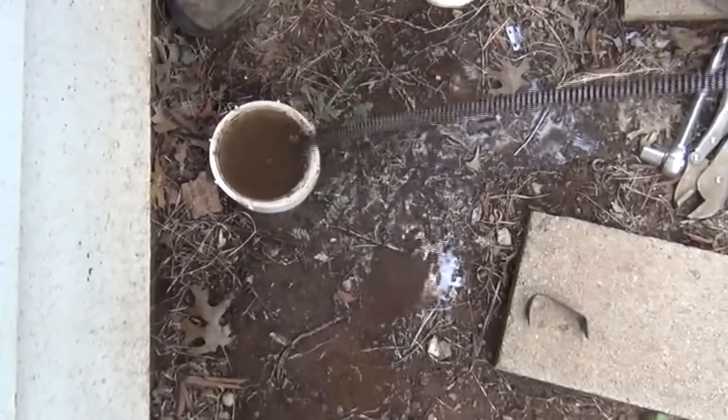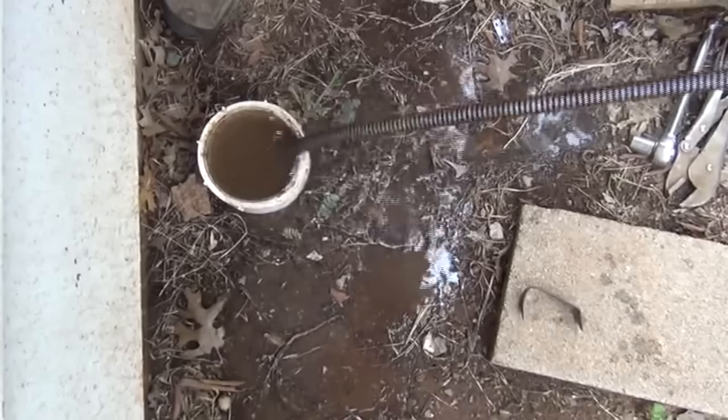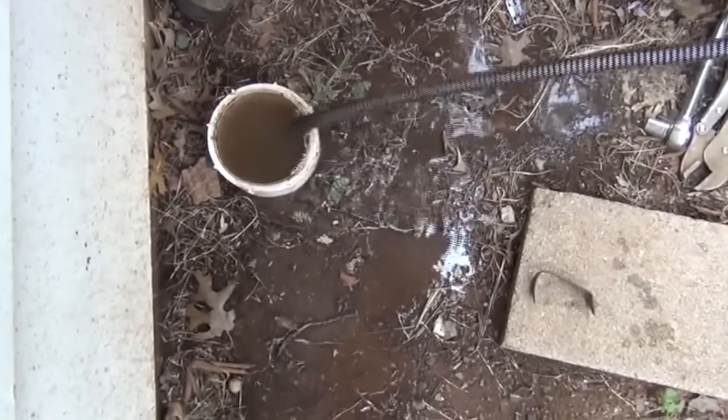Okay, we're having the customer turn the tub off. The line is full, and we're just going to get a soggy mess here. It won't hurt anything, it just waters the plants or the grass, whatever's around you. But we're going to shut it off until we change to the half blade, and then we're going to go back in with the half blade.